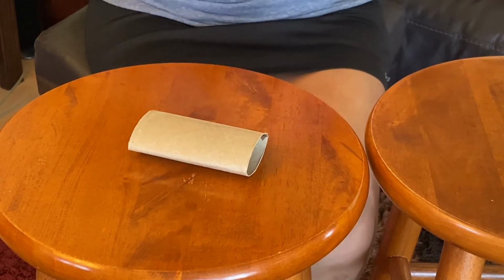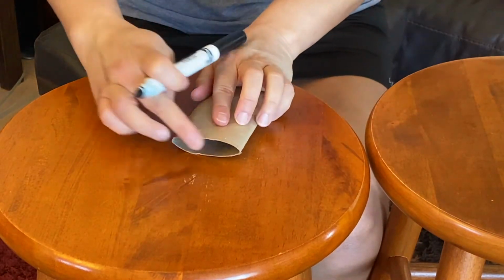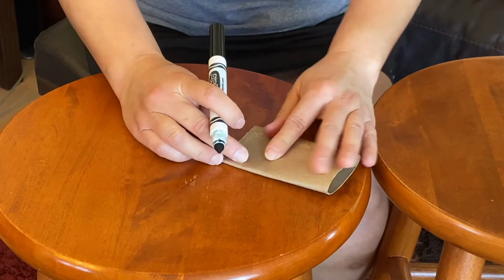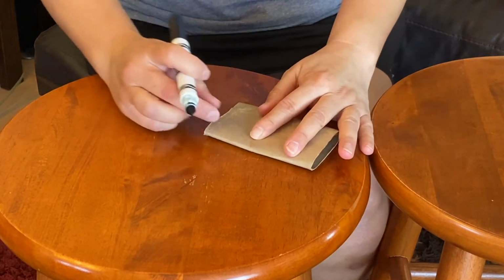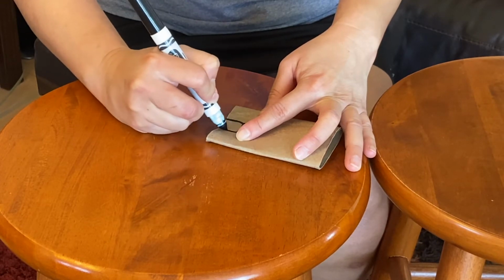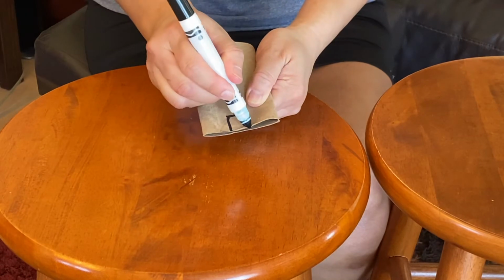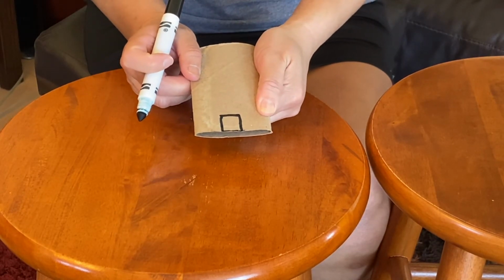Then, you see the opening side? Okay. You're going to draw a square right in the middle, but kind of small, leaving room on both sides. Okay, so I'm gonna make a square like that. It's almost like a door because this side is the fourth side of the square. Okay, did you see that?